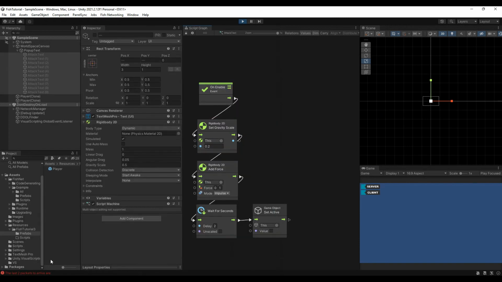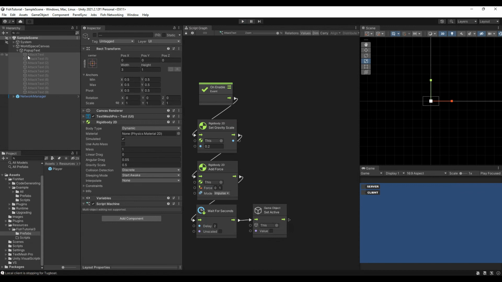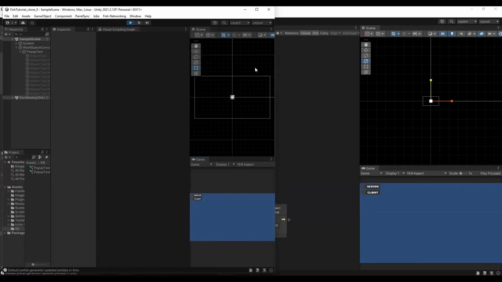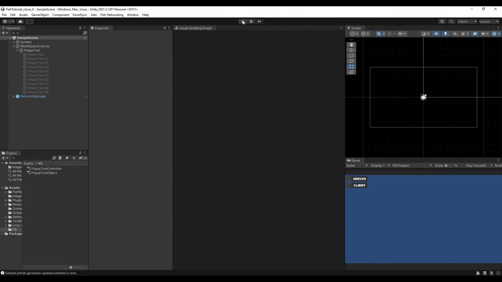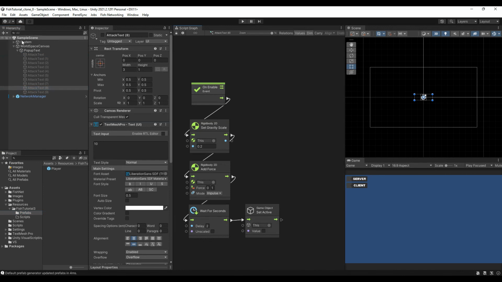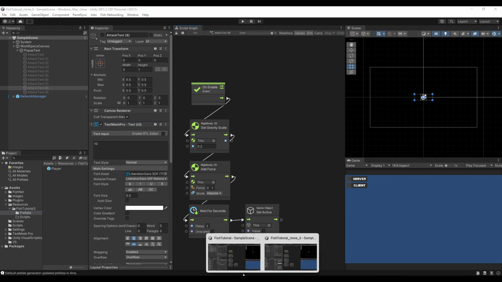What did I do? I did not refresh the packages or the prefabs. Okay, so up here, you want to refresh default prefabs. File, save. Okay, and then we're going to go back over to Fish or over to the clone here. And we want to make sure that this thing has captured all the prefabs. Let's see here. Prefab, player, good. All this should be synced up. And now we are good. It should have made a copy.